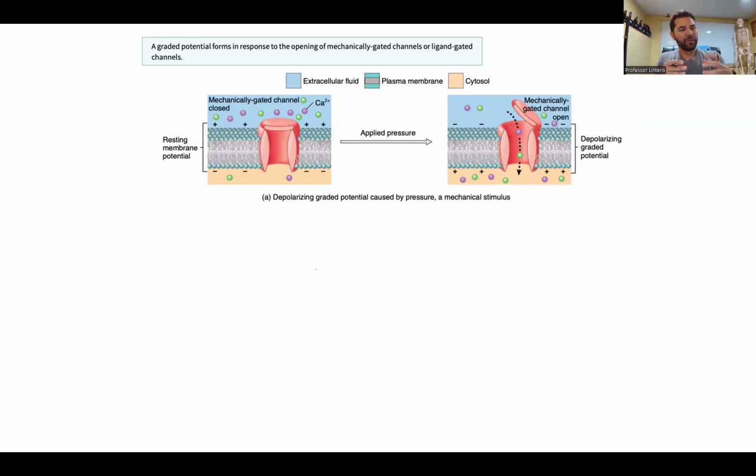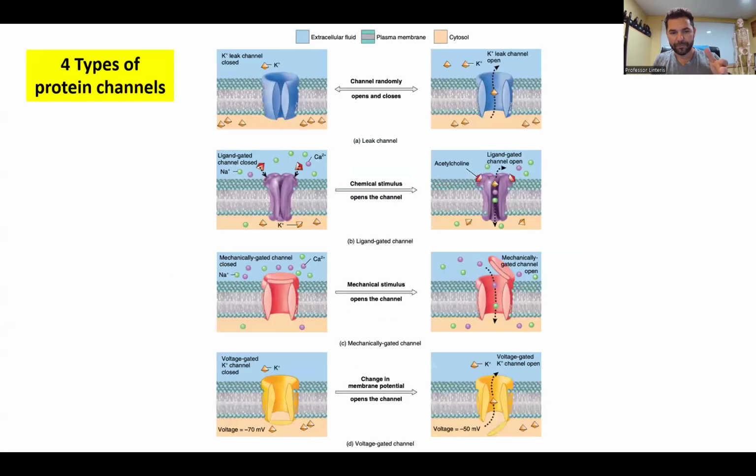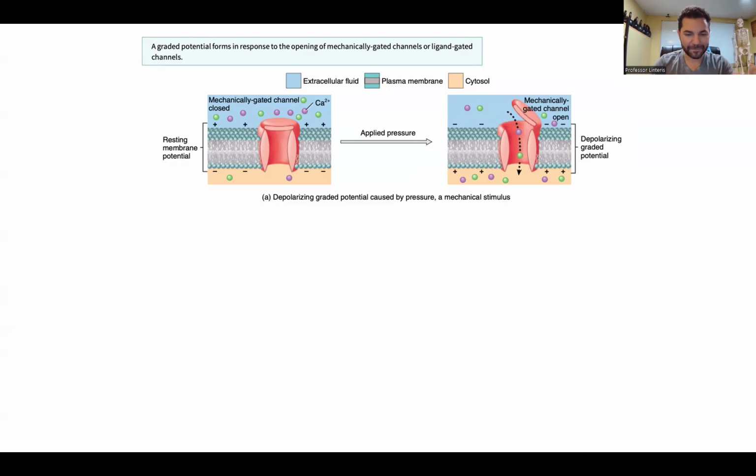And how can we depolarize a cell? There's a couple different things that are going on. In general, we have a few types of membrane proteins. This is showing you one, and it's explaining how it forms a graded potential. I'm going to use this example, and then I'll show you 4 types of channels, but then I'll give you some examples. So I'm going to use this space to kind of explain this.